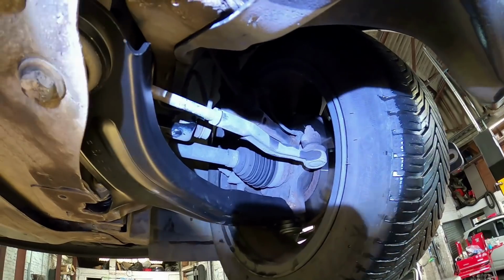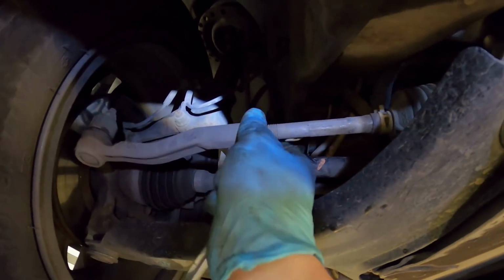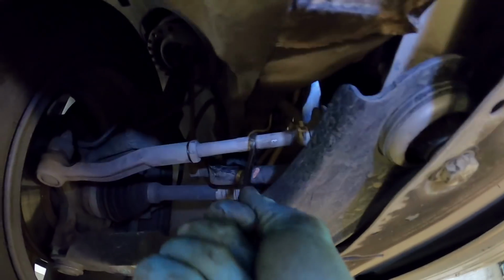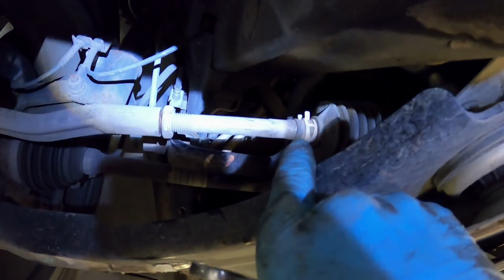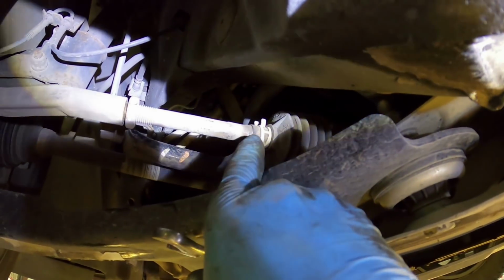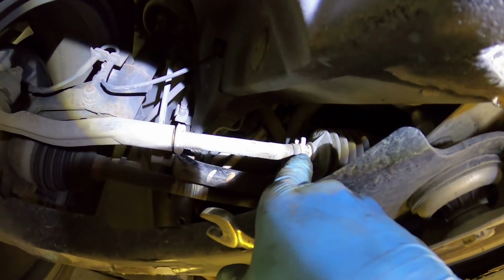So the tracking, or the toe should I say, is pretty easy to adjust. You just loosen off these lock nuts here. These are 21mm, do that with an open spanner, and then you adjust the actual arm with a 13mm spanner on the actual rack arm itself. What you do need to be careful of though is that this clip on the end of the steering rack arm is not too tight, because if it is, then when you start adjusting this and twisting it, it twists the boot up and it can split, and if that splits, it's an MOT failure.